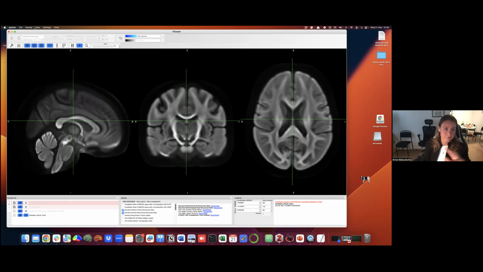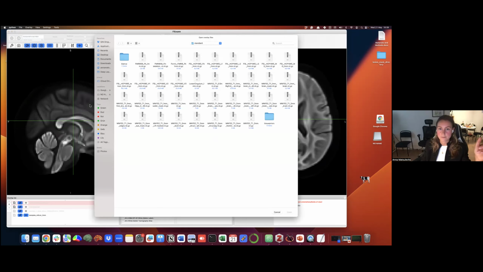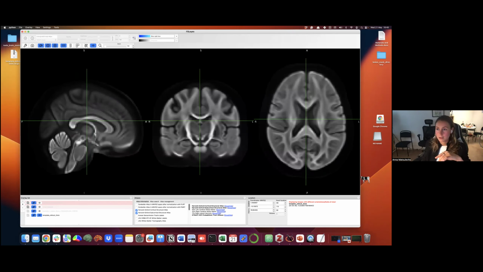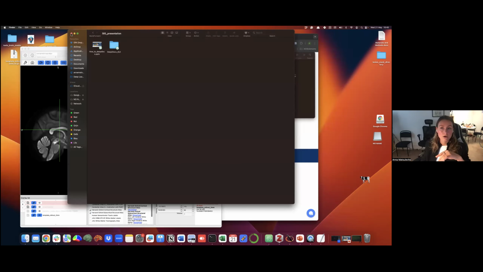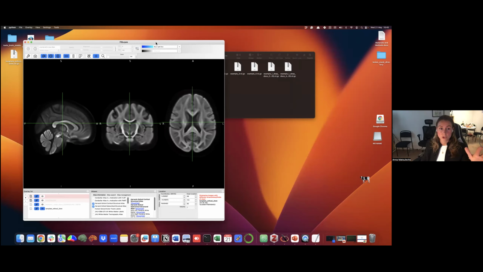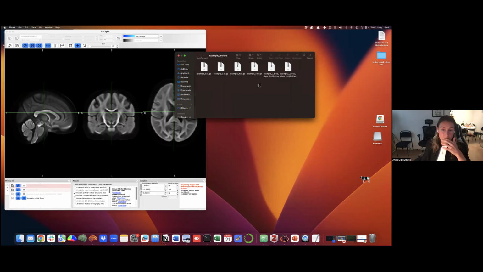If you don't have any other template, if you have FSLeyes installed on your computer, then you can load, I think it's here, File, Add Standard, and then you can load basically any MNI thing in here. So you have basically a background. All right. So we go back to our example lesions folder where we just got the output of the deep disco, right?